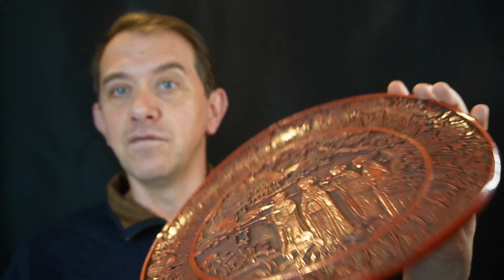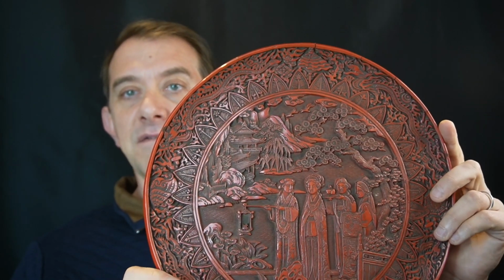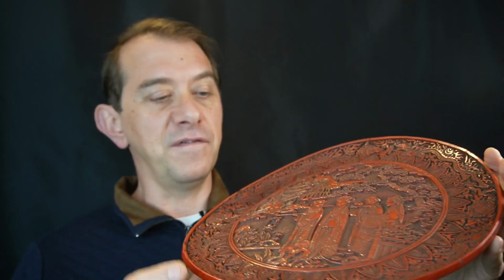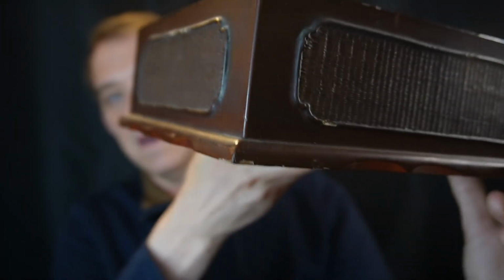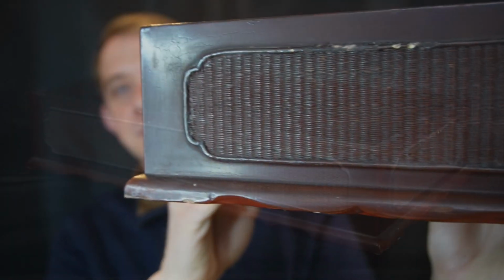So yeah, really cool piece that showed up in my hands today. Very excited to have it, and very fun and cool and neat to be able to handle this, especially outside of a museum. Here's another interesting piece that arrived on my doorstep the other day.